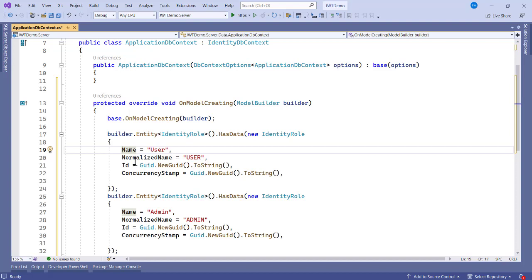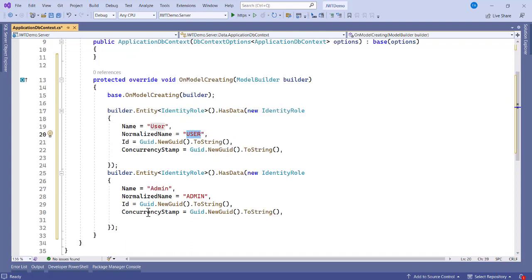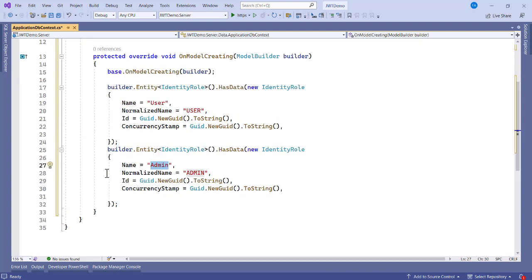We set the name as user, normalized name as USER, ID as Guid.NewGuid().ToString(), and as you can see, and that's a concurrency stamp. So we are creating user and admin. So here we are creating only 2 roles, but I can create more roles if you want. Okay, so here we are creating 2 roles for this particular case.